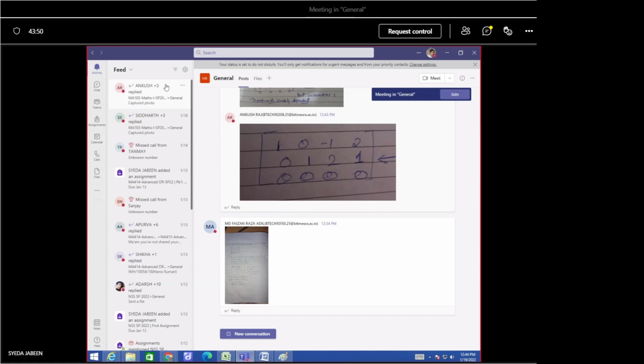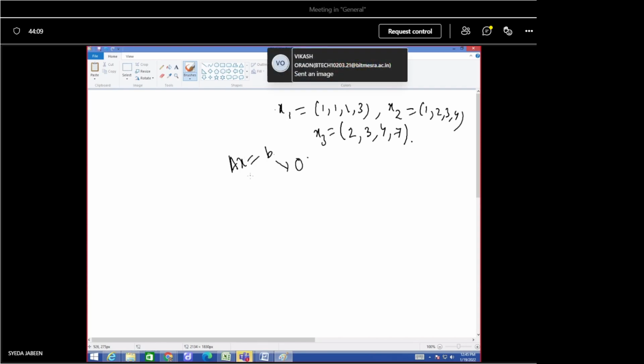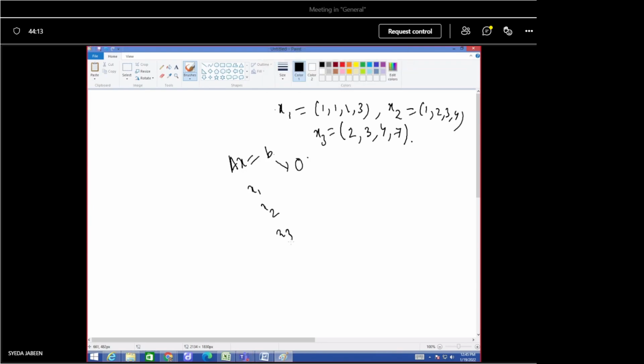See, you can apply this technique for the row transformation. This logic will come. When you have a matrix, you can write it in the form AX = B. Over here, B is the zero component of the matrix, and these are the elements. X is X1, X2, X3, which is given to you, and these are the components of the matrix.